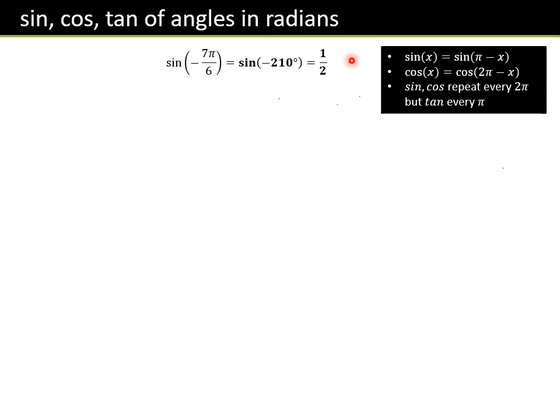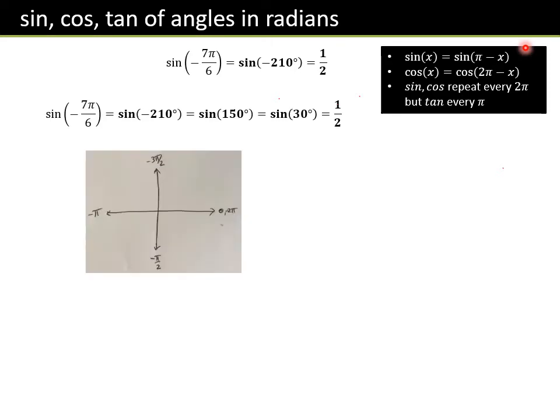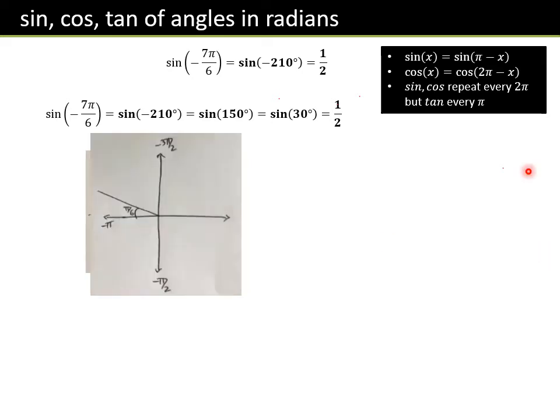So another example here, this time we're looking at sine of -7 pi over 6. So you've got several different things you could do. You can convert to degrees, you can use your trig graph, or you can use the CAST diagram. I'd encourage the CAST diagram. Personally, I think it's easier. If we have a look at here, this time -7 pi over 6. So start at 0, go round to -pi. That would be 6 pi over 6, and I need to go another pi over 6. So I'll be up here in this quadrant. So mark that on. I've gone 7 pi over 6, so minus 7 pi over 6.